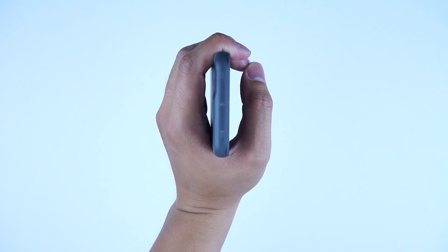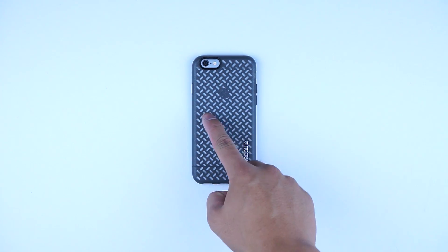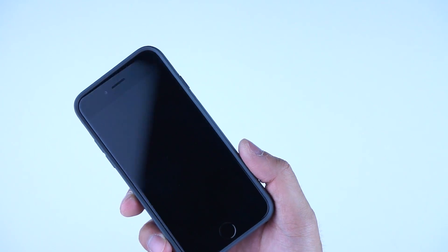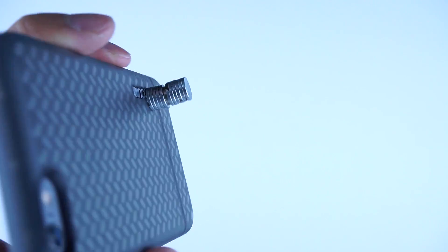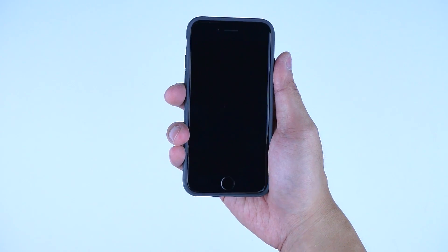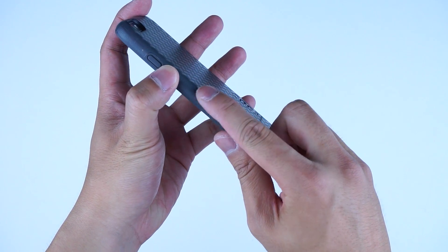The case still keeps the iPhone relatively thin in the hand, which makes it comfortable to hold, and we personally like the patterned and simple look all around. They've embossed their name in metal, which is a very clean touch. The plastic is a rough matte texture that feels great in the hand, and the edges retain the curves of the iPhone's design.